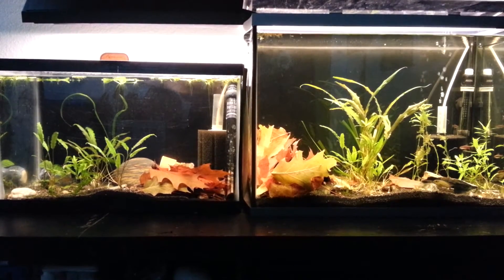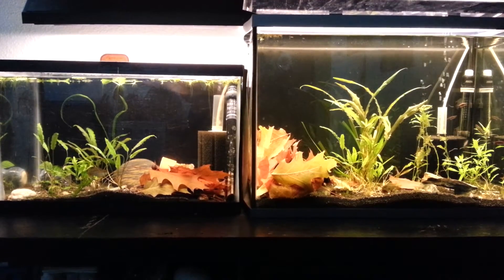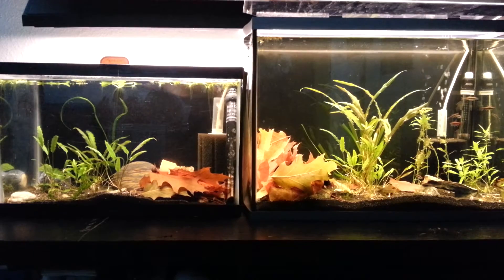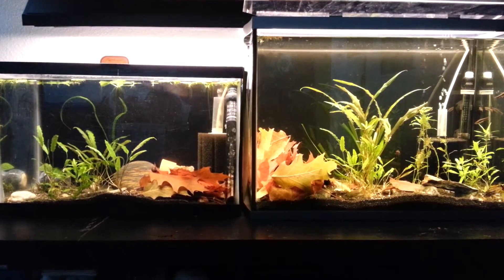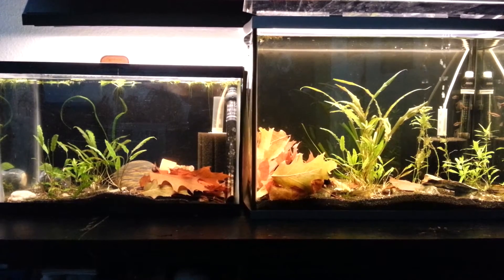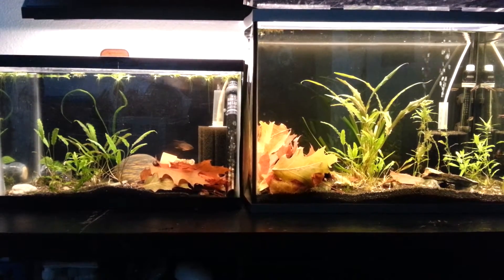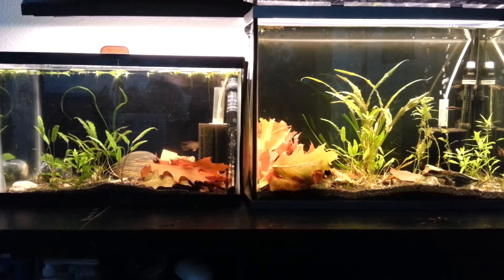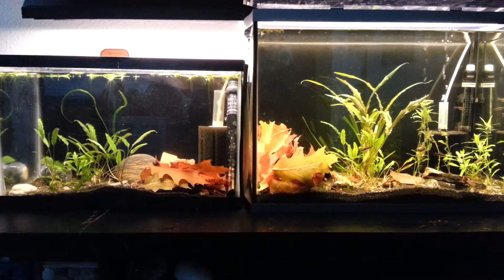A couple days before my water change, I lower the water level 25 to 40 percent. The reason I do that is I'm trying to breed these guys — these are dwarf cichlids from South America — and changing water seems to be a trigger for breeding. Their breeding time seems to be at the beginning of the rainy season when the water level is low, so I'm trying to match that. Lowering the water level also lowers the pH because I've got a lot of degrading plants, peat soil, and shrimp soil made from peat granules that slowly decomposes and lowers the pH.